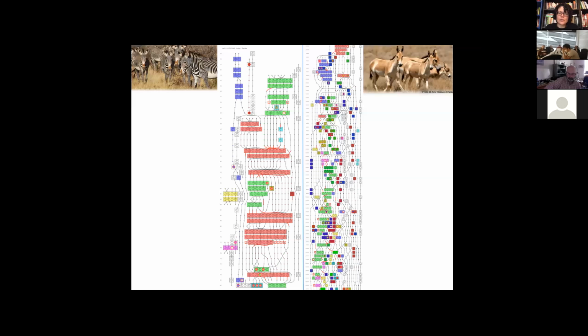We have two species that are social equids with a fission-fusion structure, that is, groups that split and merge. They're very similar: territorial males, harem females, and similar in many other ways. And yet the pattern of their social interactions, when we look at the most parsimonious community explanation that we could find, differs. Time goes from top to bottom.